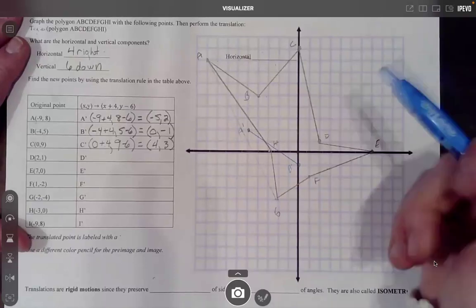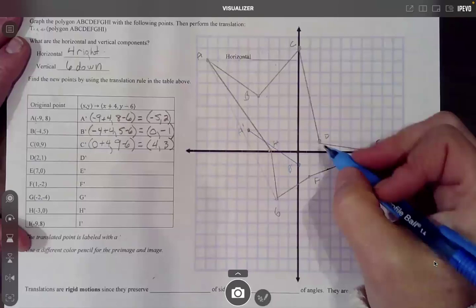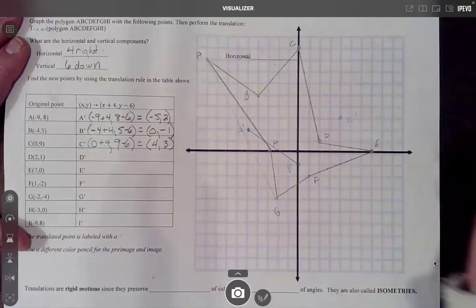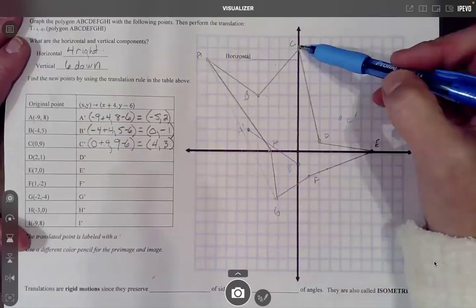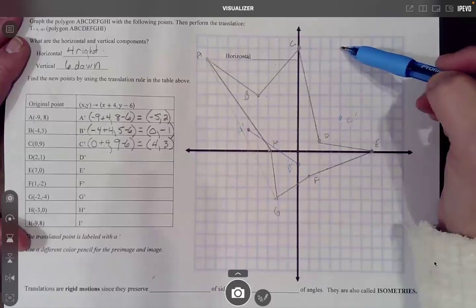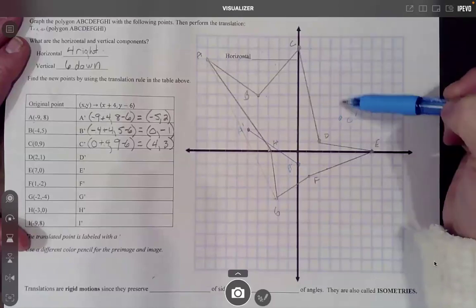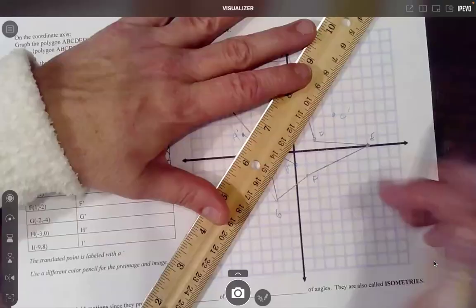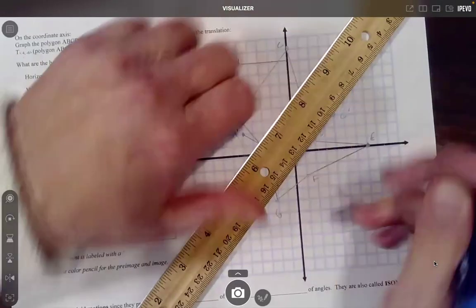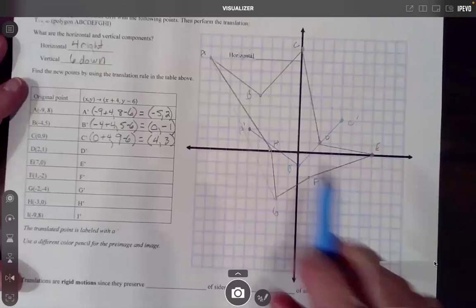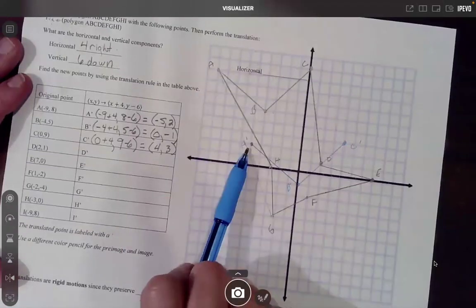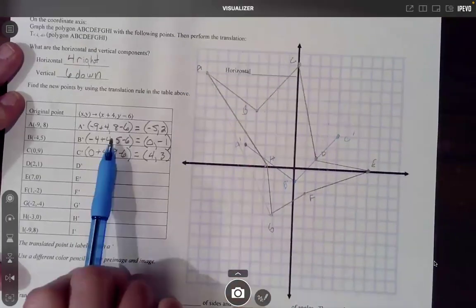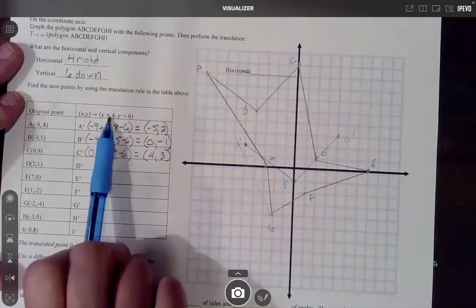So I'm going to go ahead and graph the point 1, 2, 3, 4, 1, 2, 3. That's C prime. I could have got there by going right 4, down 6 from C. Either way, I get the same point. And for our purposes, you need to know how to do it both ways. I want you to know how to get the translated point simply by counting right and down. But I also want you to be able to do it by adding and subtracting from the x and y coordinates.